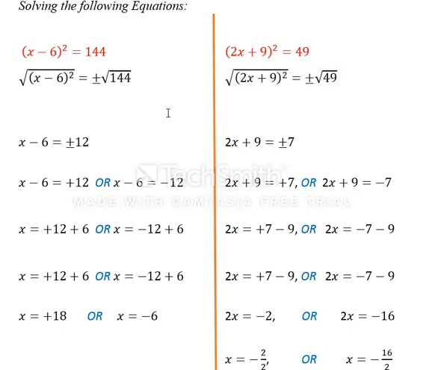As we discussed in question number 1 here, whenever you take square root of a number, always put plus minus sign. So the square root of 49 is ±7. In the next step we will convert this into two equations. In the first equation we use plus 7 here, and in the second equation we will use minus 7 here.